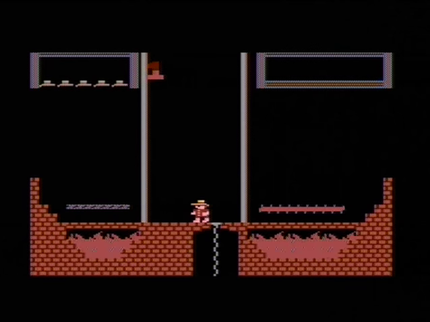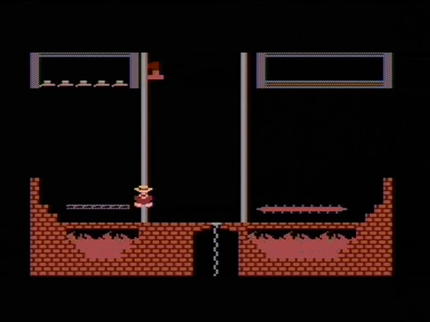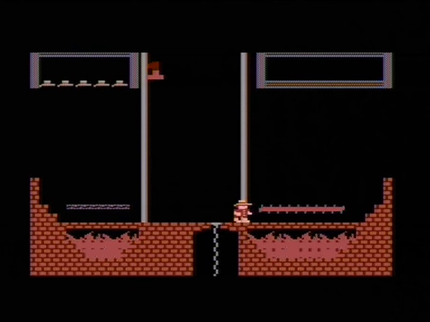Anyway, regardless of that, the idea of this game is you have to guide your man, there he is, obviously, through the dungeons to the treasure room. But to do that, you've got to avoid snakes, rolling skulls, crawling spiders, fire pits, and you need keys to unlock certain doors. Everything you want in a platform game.